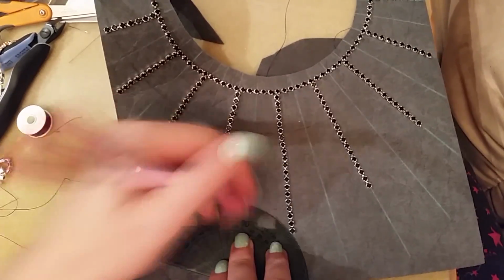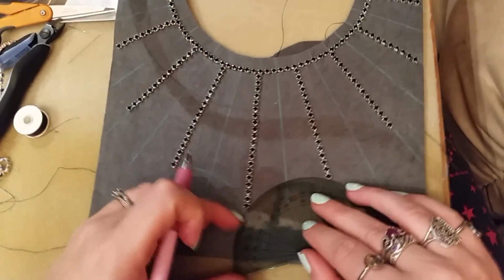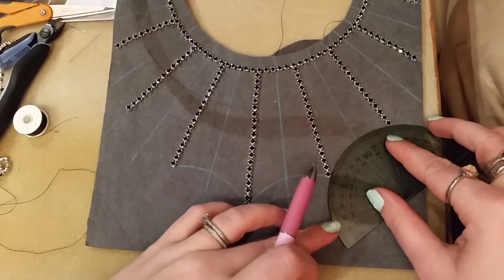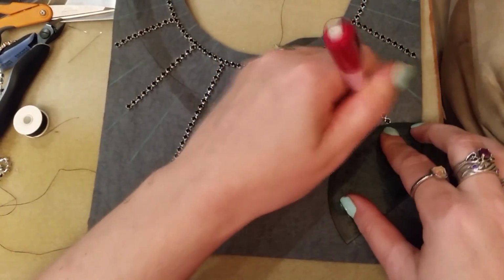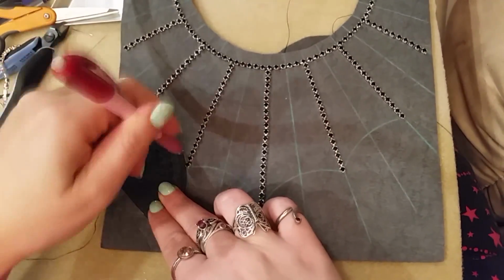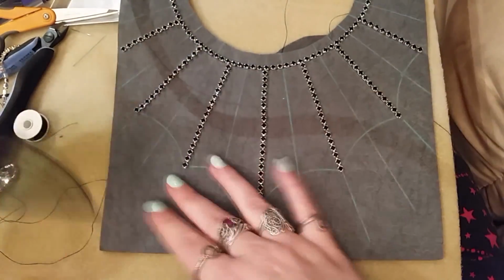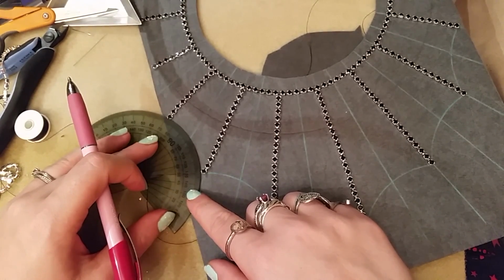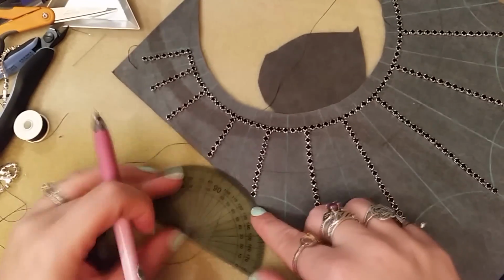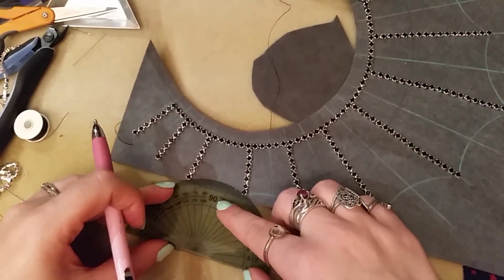Now you can see the curve on this protractor is perfect to make a really nice spiderweb shape. So I use this all the way along to make a really even, nice curve. If you don't have a protractor, you could just use something cylindrical that is the right size for your project, as a tracing way to trace the line that you want to make.